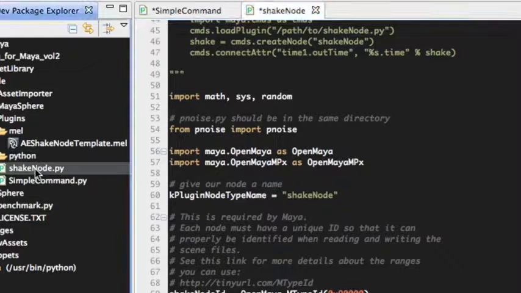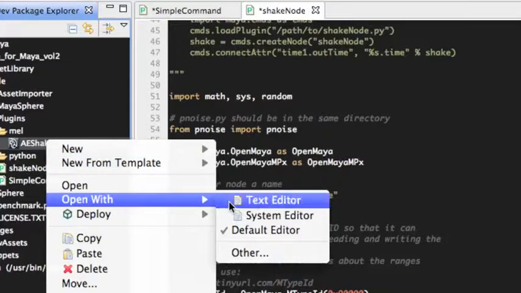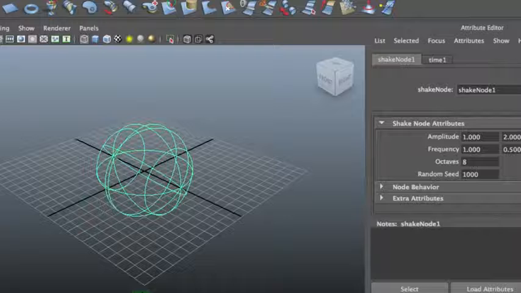So what is in that, let's see here. Okay, what's in that is some basic mel, and again you can pretty much copy paste this, but this basically tells the attribute editor how to lay out your options differently. If you didn't have it, there's a default that has some extra stuff on there that you may not want, like the caching setting and stuff like that. You don't have to write this, but actually I can show you what that looks like.